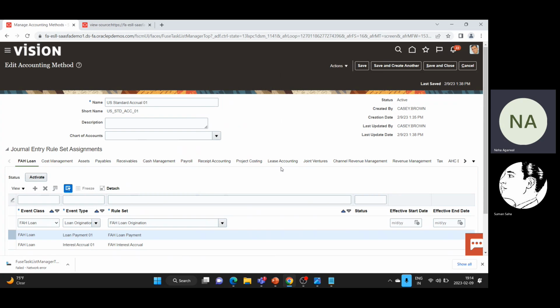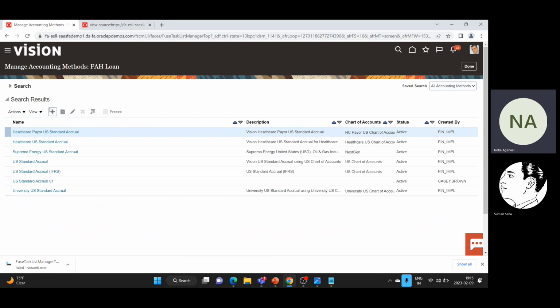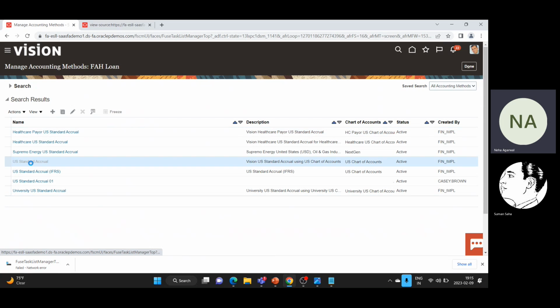Because of some naming convention, it is giving us an error here, but I'll show you the one which is already created. Okay, so I'll move to the US standard accrual method.